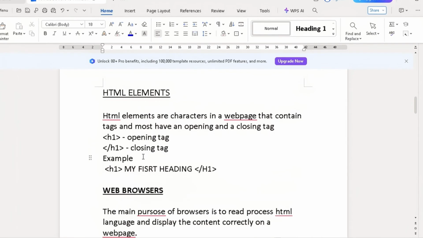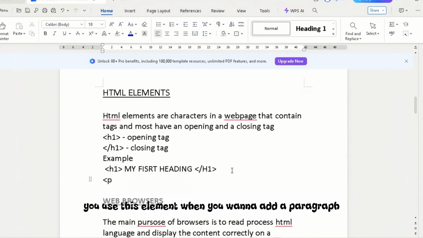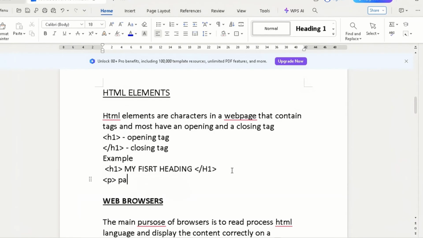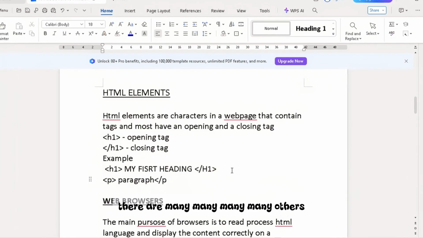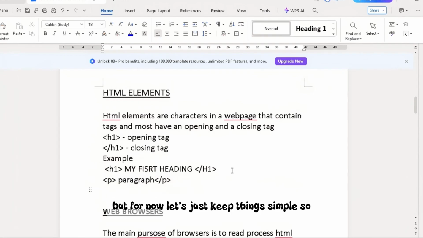So this is an H1 tag element. There are many others like P. The P element stands for paragraph. You use this element when you want to add a paragraph in your topic. There are many others, a lot. We'll cover them along the way, but for now, let's keep things simple.